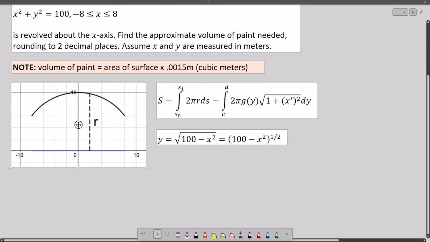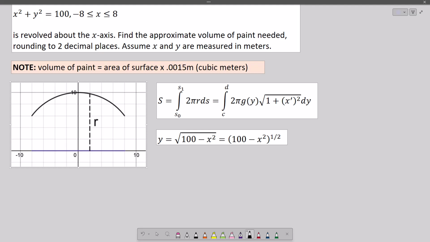So this should be, I will correct this as soon as I get out of here. That should be a y prime and a dx. Yeah, it's my first pass through these notes, so there are some typos that I'll have to catch as we go through. Does that make sense to everybody?